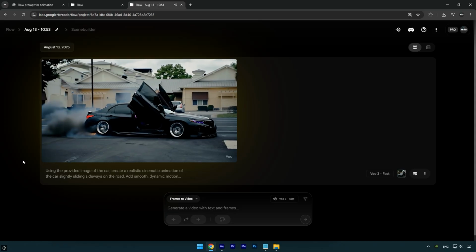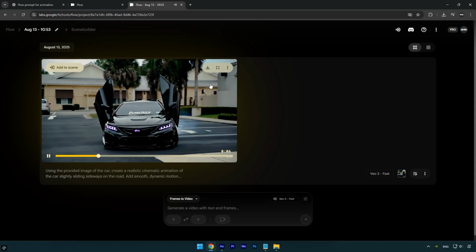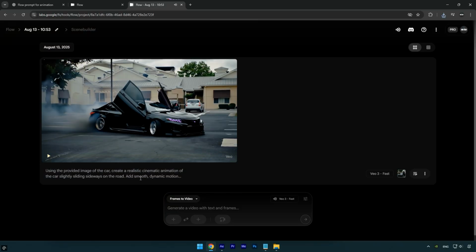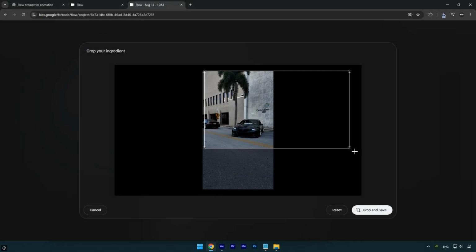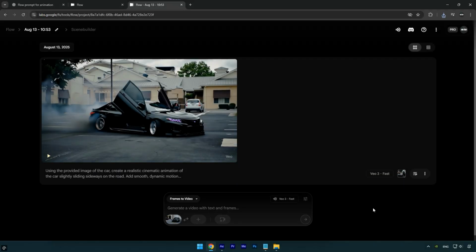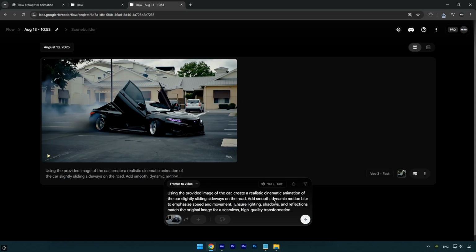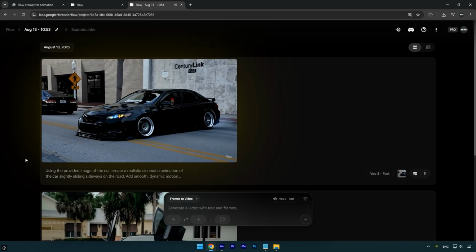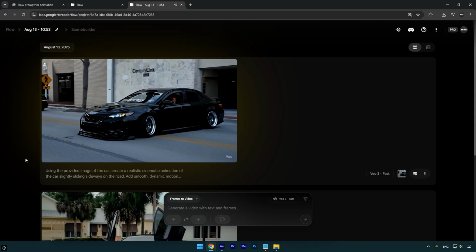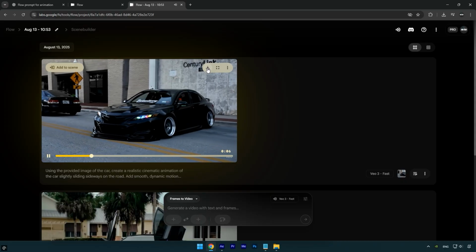It looks fun, but I don't like the way it changed the back of the car. Still, it's interesting to test these AI effects. For this tutorial, I'll save that video. Now let's upload the second screenshot and do the same process. This time, I'll adjust the prompt by removing explosions and smoke effects to see what happens. The result looks unrealistic, but still fun. I'll download it and move to After Effects.